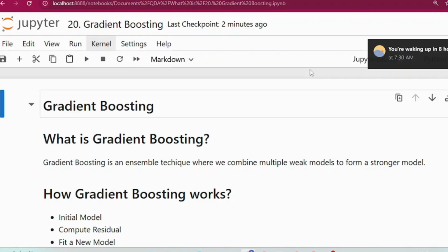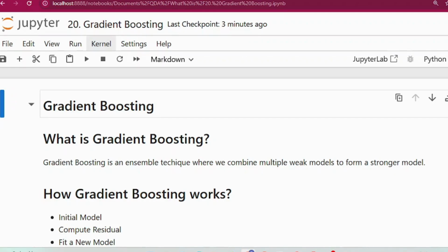First, let's break down what gradient boosting actually is. Imagine you're trying to predict something, but your model is not great. In fact, it's quite poor at this job. So gradient boosting is an ensemble technique where we combine multiple weak models, typically decision trees, to form a much stronger model. And each new tree in the sequence tries to correct the mistakes made by the previous one. So in simpler terms, we boost weak models by focusing more on the areas where the previous models were wrong. And this boosting process continues, making the model more accurate with each iteration.